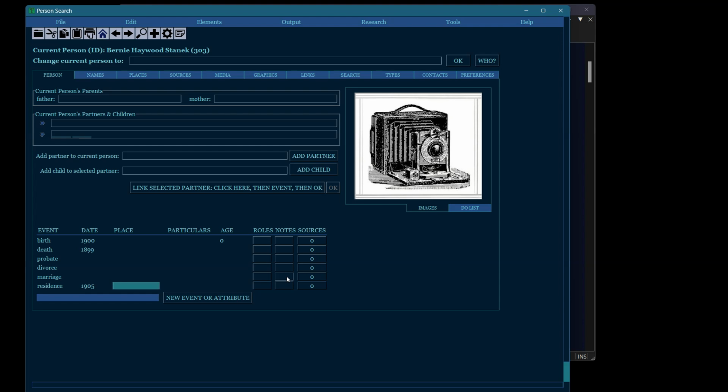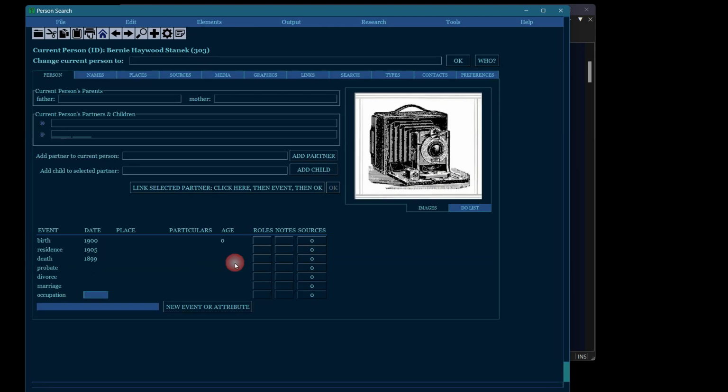You can press Control F5 to redraw it. And there you go. Okay, if I say occupation, and I move it up by saying, well, I don't know what year it was, but I'm going to estimate based on common sense or whatever I have to base it on. No guarantee about any of us genealogists having common sense, but some of us have a little bit.